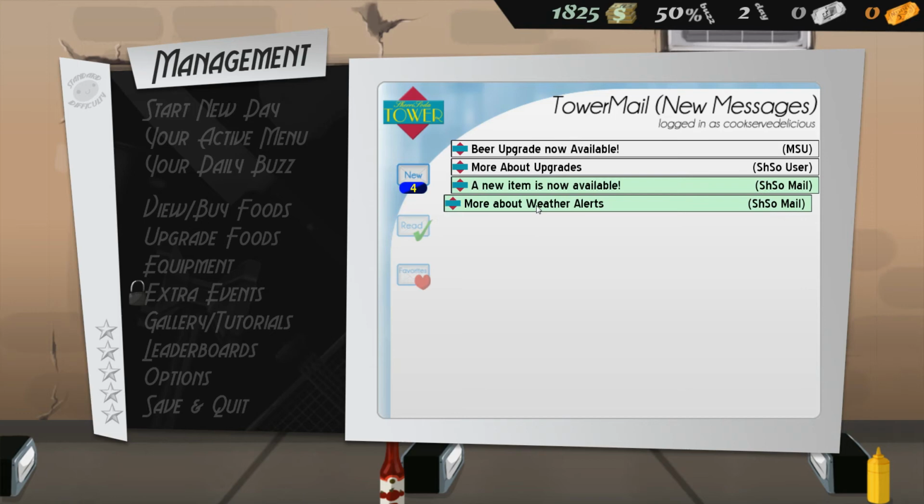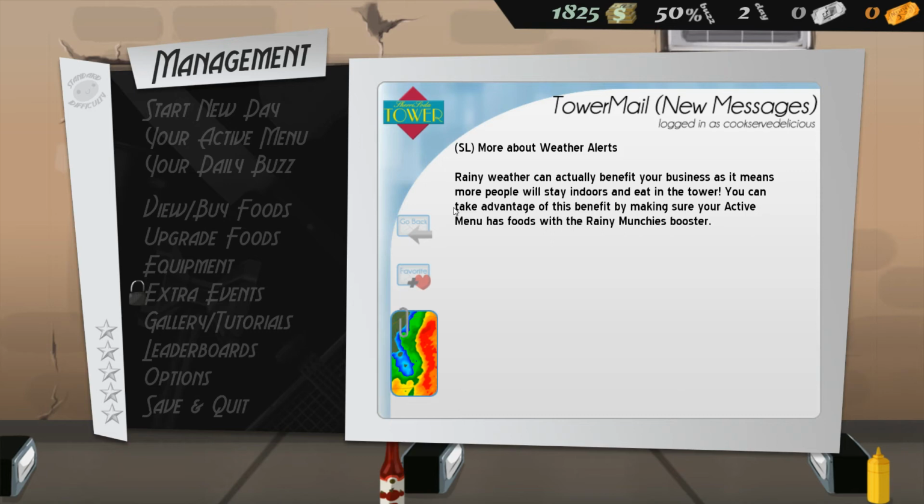See? It's actually got a really good sense of humour. It even has a few digs sometimes at other games, which is kind of hilarious. Weather alerts are pretty useful as well, because there's some foods that work better when it's a rainy day or when it's a sunny day, so that's pretty cool.